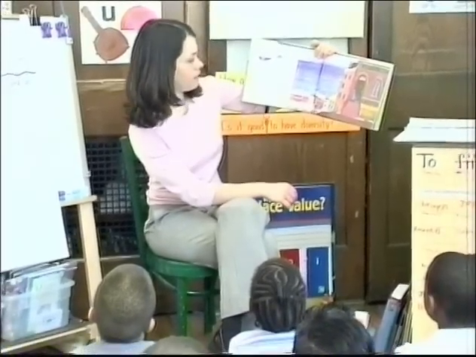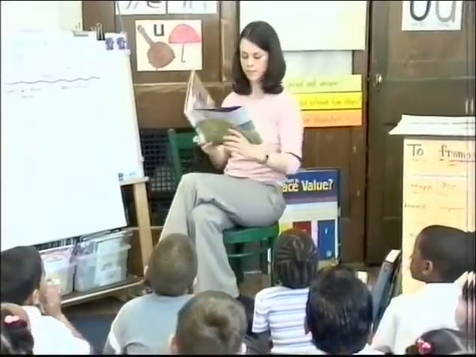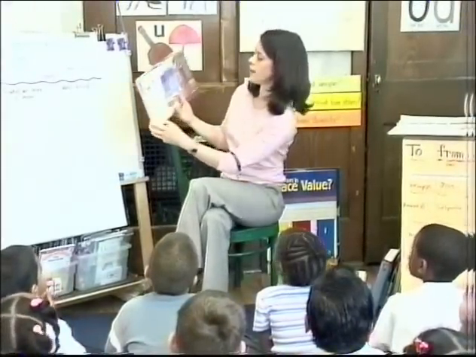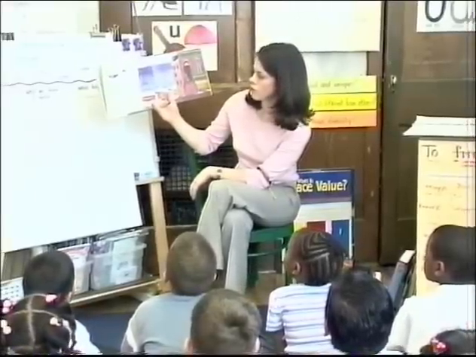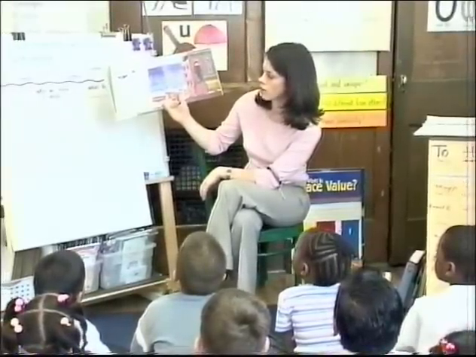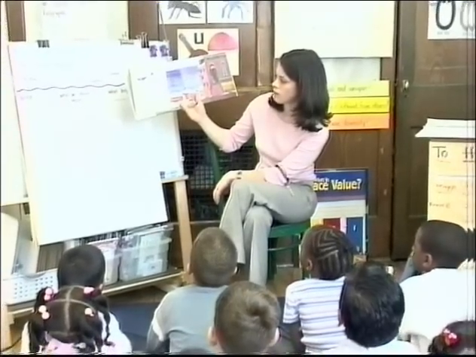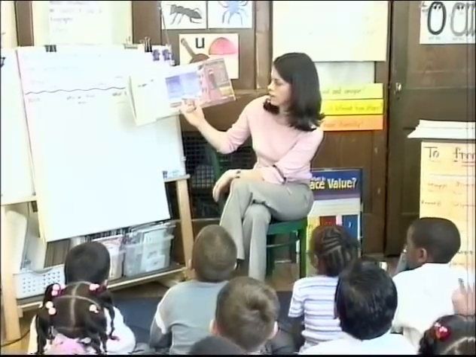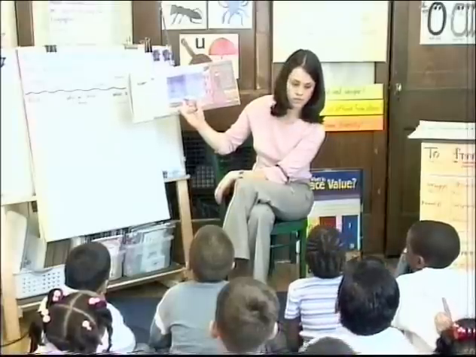The lupine lady lives in a small house overlooking the sea. I wonder what lupine means. I'm going to read on and see if I can figure it out. In between the rocks around her house grow blue and purple and rose-colored flowers. The lupine lady is little and old, but she has not always been that way. I know. She is my great aunt, and she told me so.